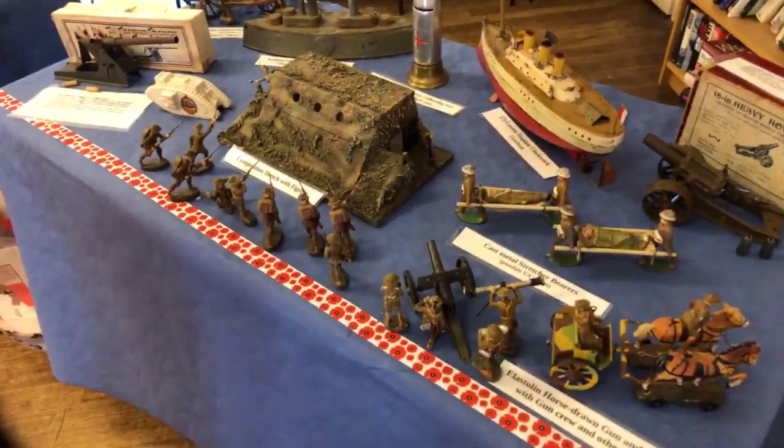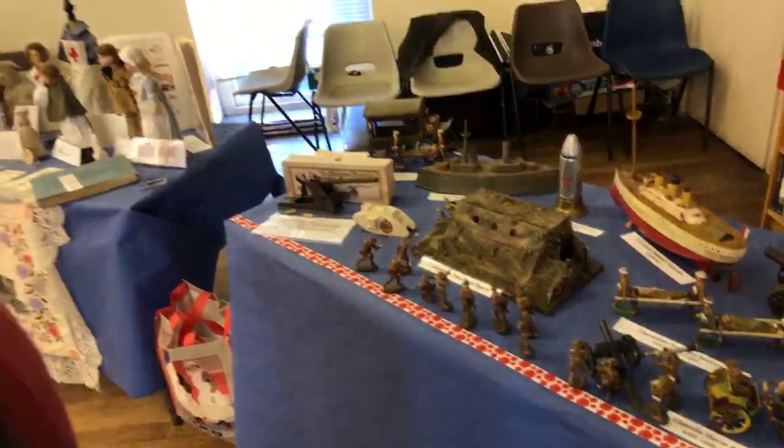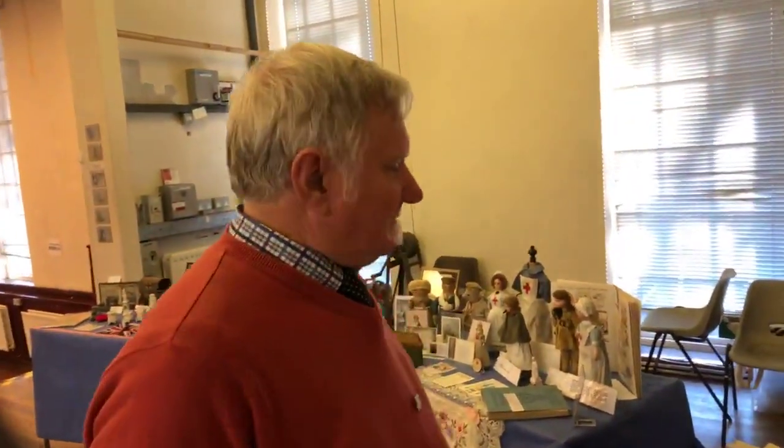Our friend Bradley is tuning in and he said, what an amazing collection. It really is an amazing collection. Do these belong to you? Some of them do. Mainly this table, apart from the 2 guns in the back. The main thing I collect is toy boats, and I've collected them since 1983. And the other stuff I'm interested in is first aid medical stuff. I'm actually now a retired paramedic, so there's a little work interest on that. Yeah, absolutely.